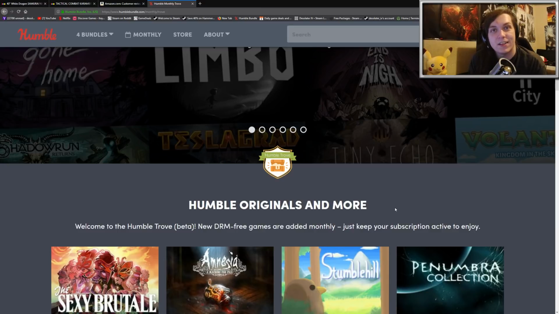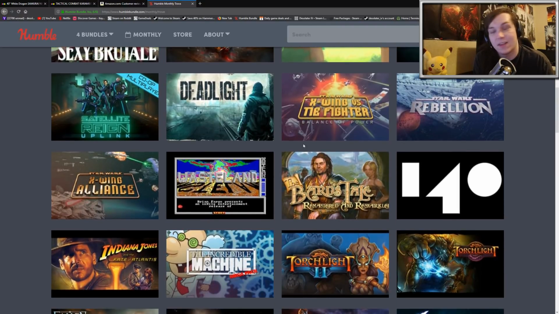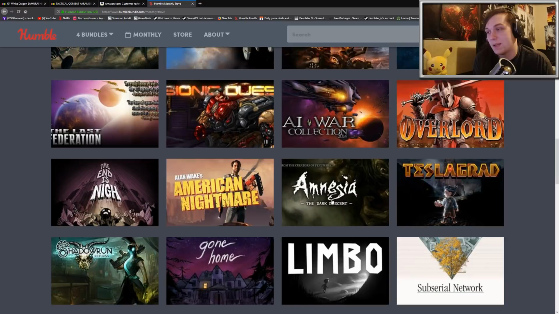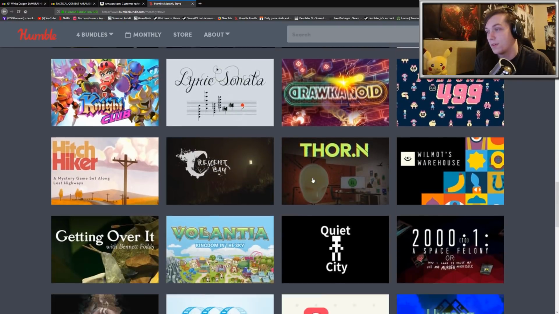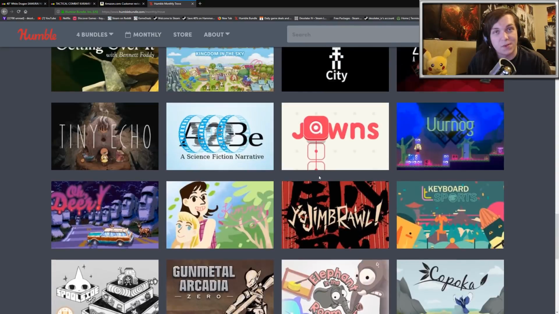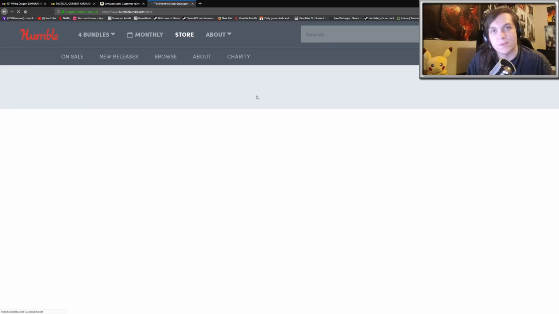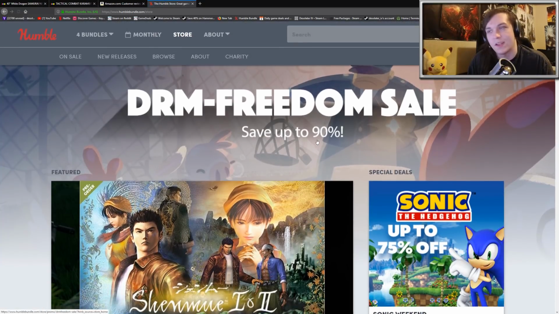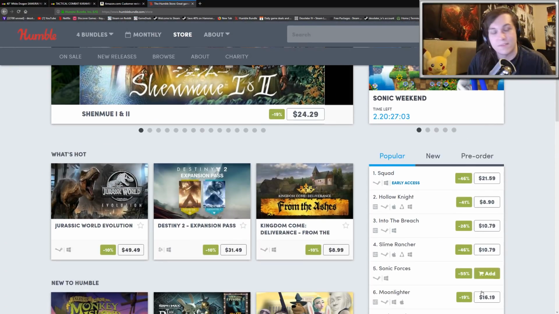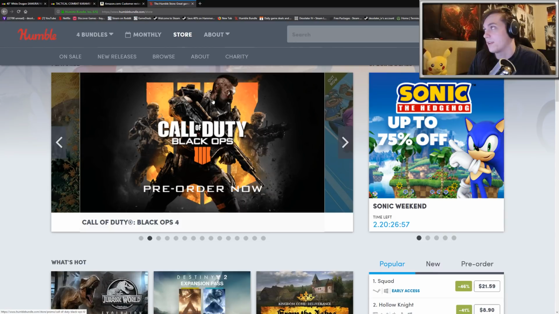And real quick before I forget, if you are new to the Humble Monthly, you also get access to the Humble Trove, which is a ton of DRM-free games which you can download and keep forever. There's a ton of good games here, and they are all completely free for Humble Monthly subscribers. So this is just an added perk to everyone who's subscribed. You also get 10% off the Humble Store, where they basically sell almost every game you can find on Steam, and they have sales as well. The 10% discount stacks on the Humble Store sales, so you can get some pretty good discounts.